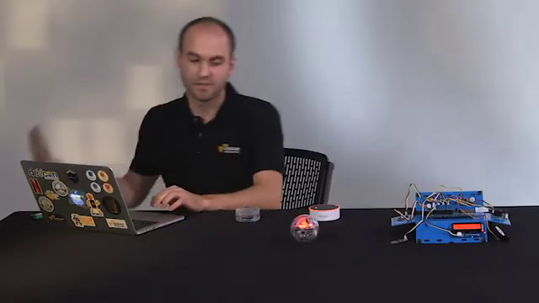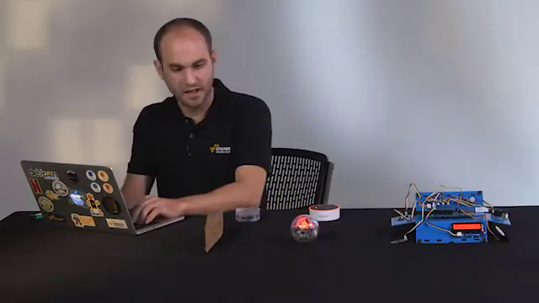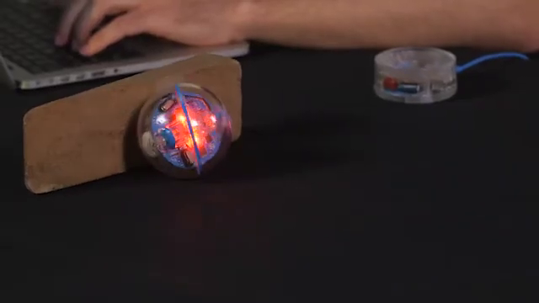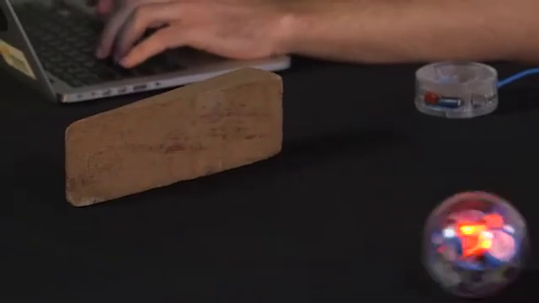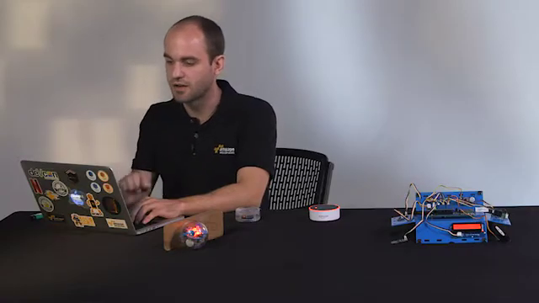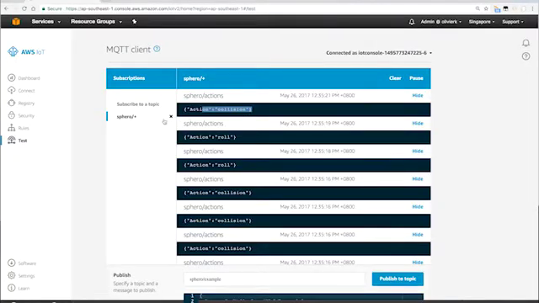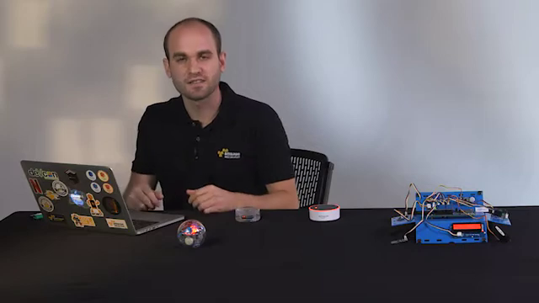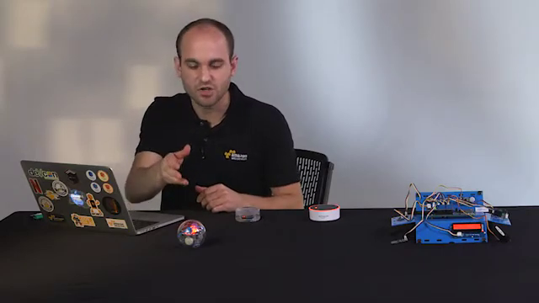How about having a little wall and now rolling our robot with a little bit more speed into this block. And here we go, and try this again, and we see a collision slowly coming through here. If we go back to our IoT dashboard here, we see that collisions are coming in after we roll through. So we now have the ability to not only remotely control our robot here, but we also have the ability to sense our environment.